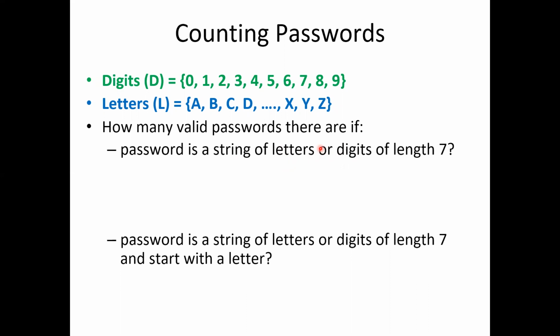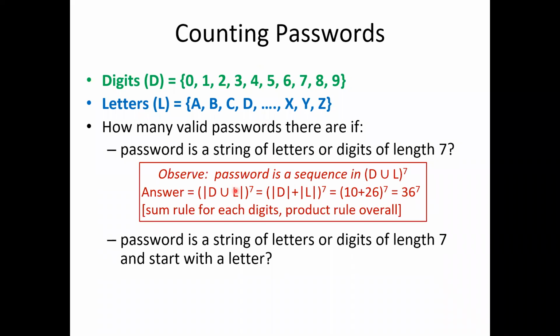You make 7 choices, but each choice is now either from the green or the blue set, but they are disjoint. So you are making essentially a choice over an extended alphabet, which is a union of digits and letters. Letters is 26, digits is 10, that union has 36 elements. So you're just making a 7-character password over the extended alphabet, the alphabet that has 36 characters in it.